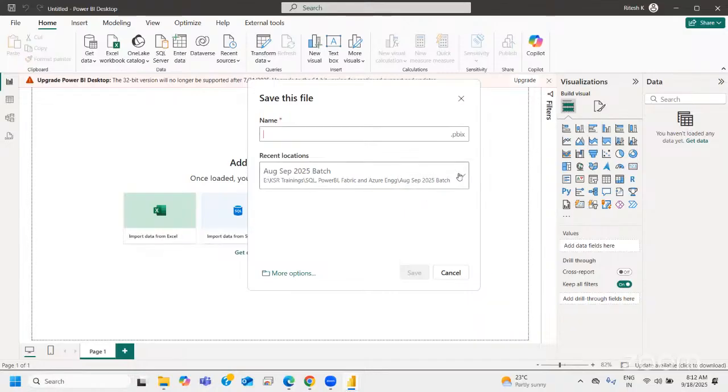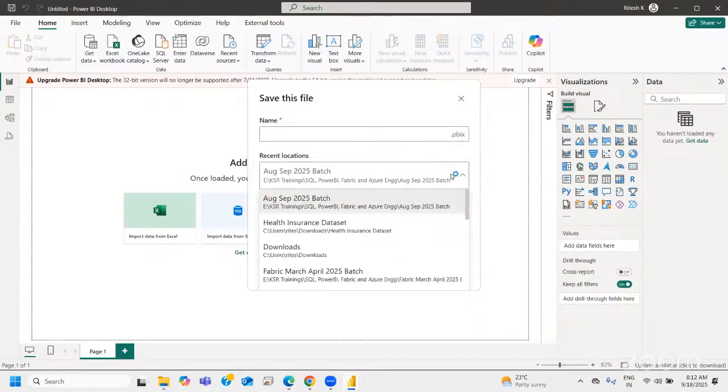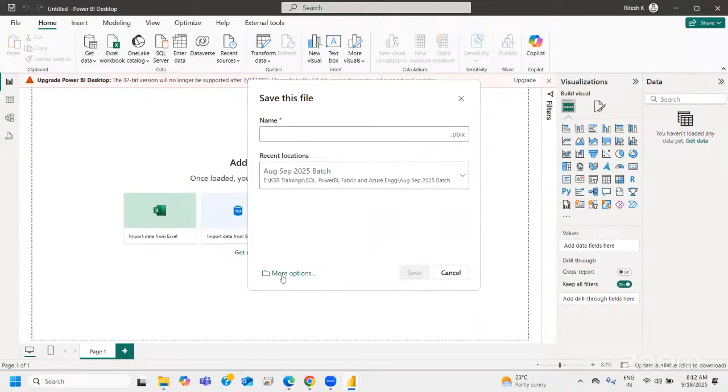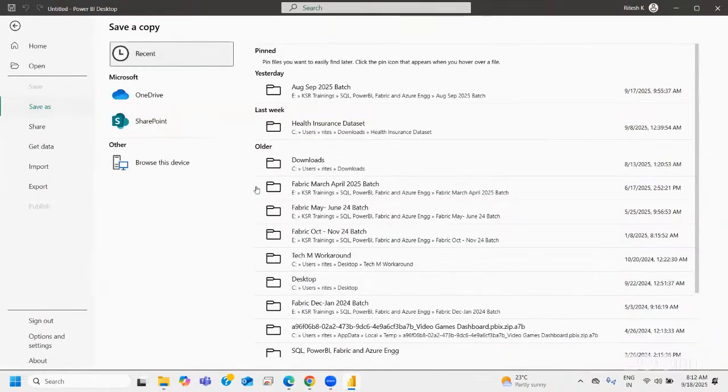Now, I cannot guess where exactly to store it, so you have the More options towards the bottom. If you click on it, it will open all the options, and you can browse your device to choose exactly where you want to store this file.